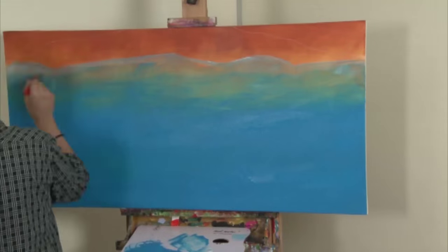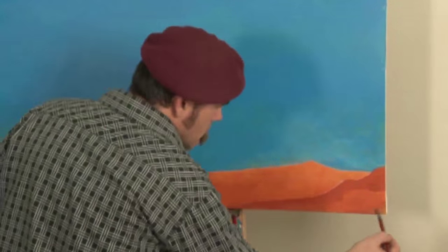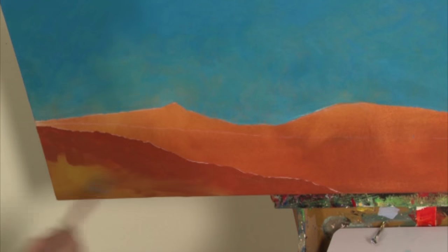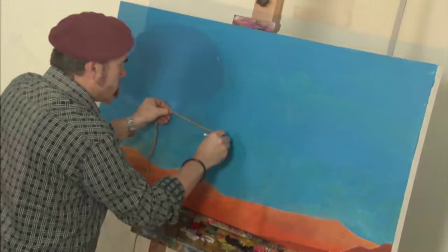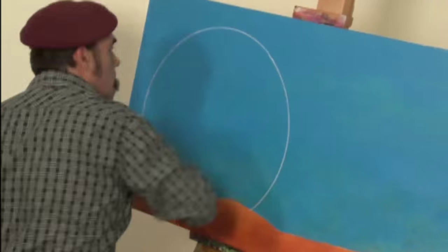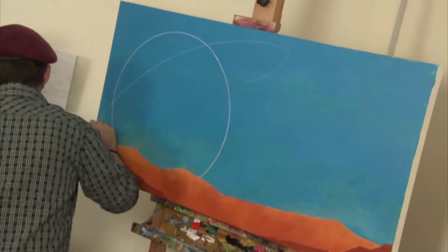Blend the colours so the transition is smooth. Add some sienna into the two corners of the foreground — this being darker will reinforce the perspective. Add some ochre and roughly blend it in. To create the giant looming planet, I use a cord compass — in this case, a leather shoelace looped at one end to hold the pastel pencil. Refer to the compositional image to get it roughly the right size.